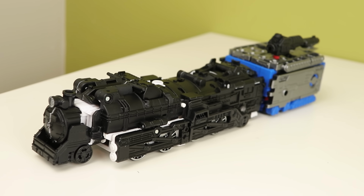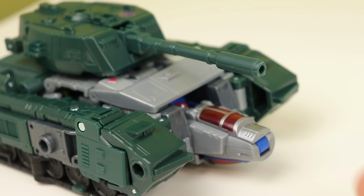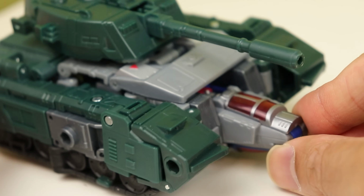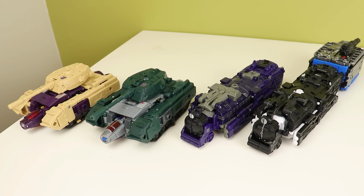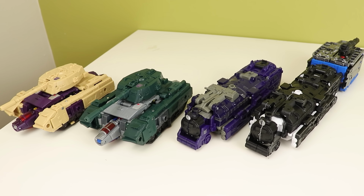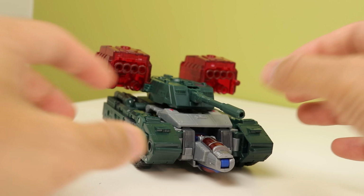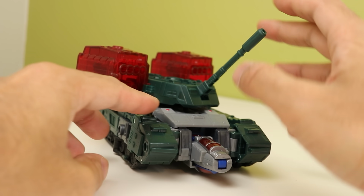but otherwise, yeah, both are pretty smooth still. The Blitzwing penis thing is still there, but it's never really bothered me that much, so I don't care. I do like how the tender attaches to the back of the train and making it feel a lot larger. That is a nice train mode, even if it is a bit thick at the front. And the hands could peg into the tank to be missile pods, which I think works pretty well.